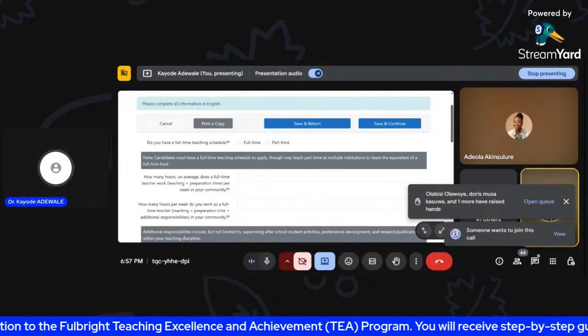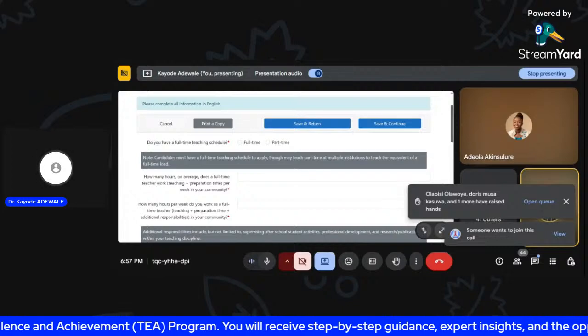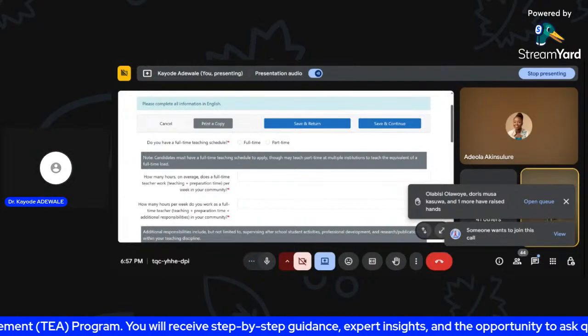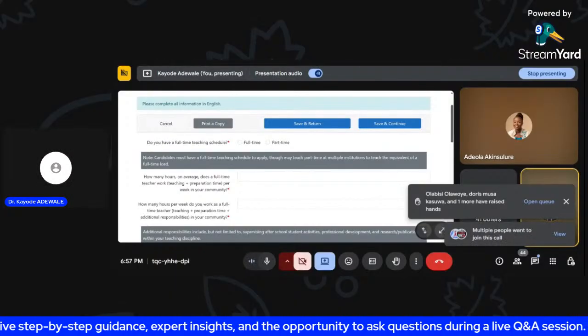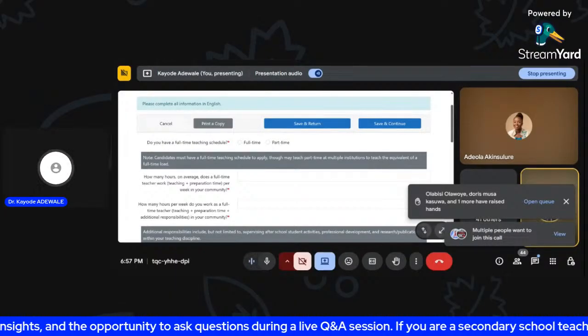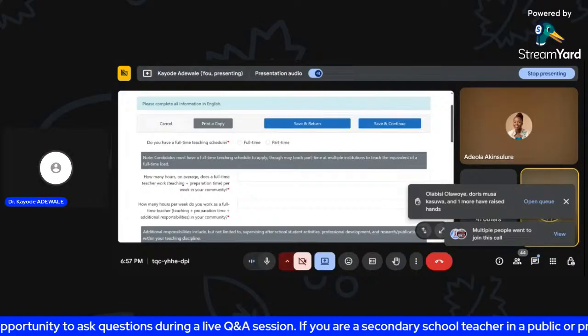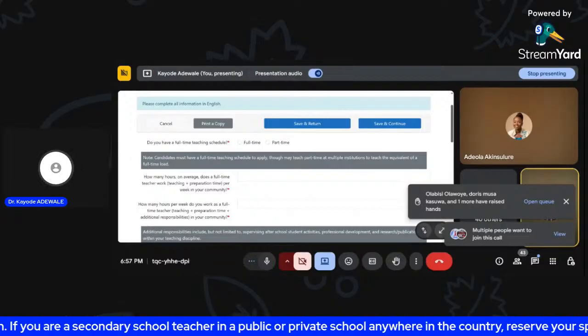If you are taking 4 periods per week, or you are taking 12 periods per week, what you are just going to do is multiply 12 periods by 40 minutes, then divide that by 60. Whatever that gives you is the number of hours. Then the number of minutes, you have to put it there. So that is what they are looking for in that place.